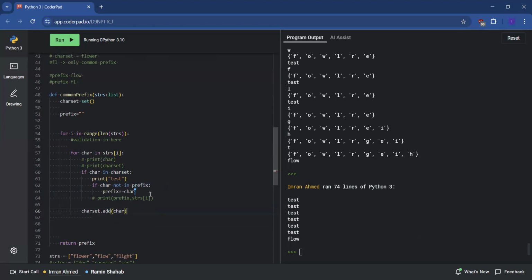Okay, so what if we did this? Okay, let's make the prefix strings of zero.